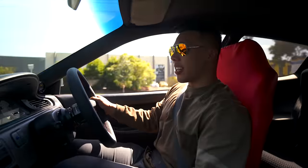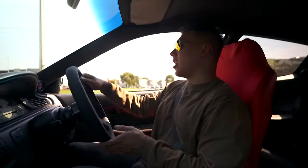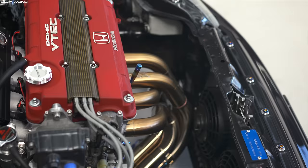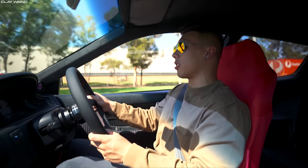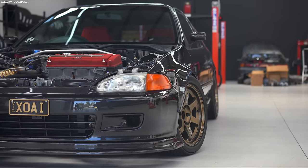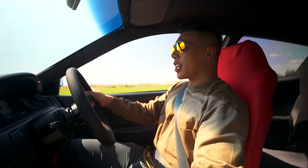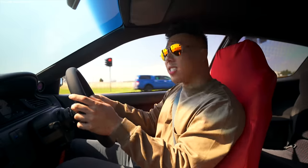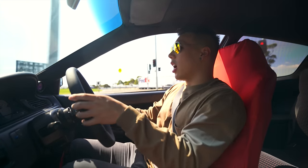I do apologize in advance if you can't hear me — it's very loud in this cabin. At the heart of this EG is a JDM spec B18C Integra DC2 Type R, fully built and forged with brand name parts like Toda, Ferrea, and CP pistons, making a grand total of 152 front wheel kilowatts — just over 200 front wheel horsepower. That is an insane amount for a B-series naturally aspirated engine, about the same as my K-swap EG. Immediately you hear that recognizable 90s soundtrack.